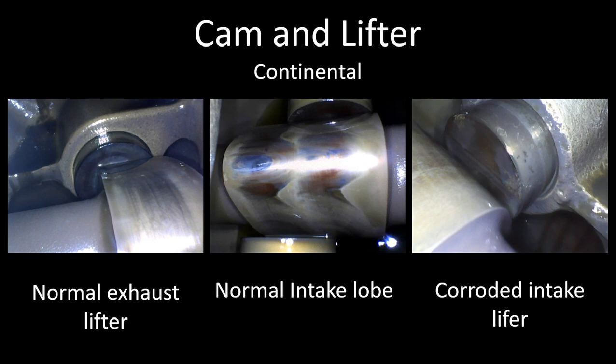On the right side, you can see on the perimeter of the lifter is some pitting — up near the top of the image and toward the right side on the lifter. That lifter I removed from service. The cam lobe was normal. The pitting wasn't as bad as it looks in the photo, but it was enough that if I had the lifter in my hand, I wouldn't put it back in without replacing it — simply because of the risk involved with having pitting on a lifter. It'll do what I said before about milling the top of the cam lobe off.